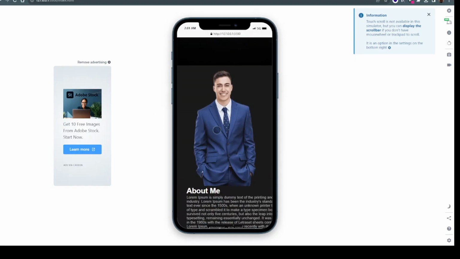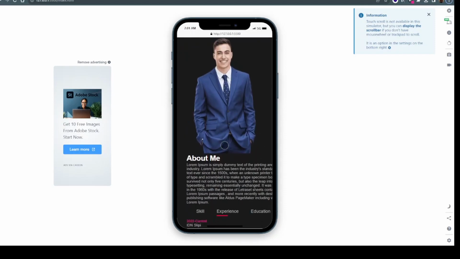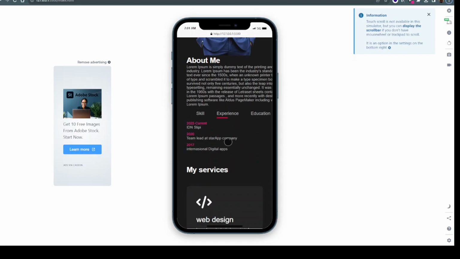As you can see, now the image is full now. The increase size for the image.